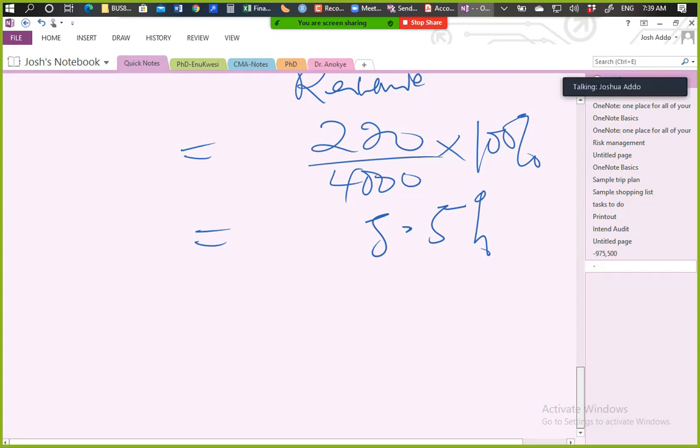Is that okay for us? It depends on what the company is aspiring to do. Maybe for the company that is okay, 5.5% profit as a percentage of sales revenue. If the target was 10%, then this will not be good. But again, the analysis may require that you compare it to previous year's performance or industry averages or a comparable company's performance in the same area. And in this question that we are doing, we are comparing it with previous year's performance. So let's go back to the question.